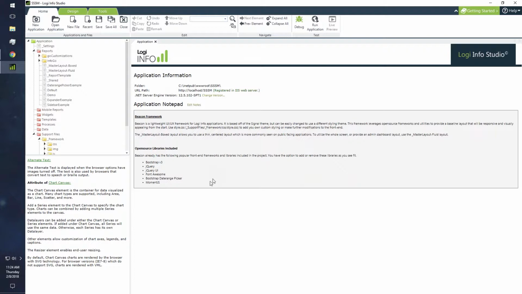I just want to mention that we are using Logi here. What we're seeing on the screen is the Logi development environment. This is our IDE called Logi Studio or Logi Info Studio. At the end of the day, it's a really fancy application development tool. It's got a focus on business intelligence applications, but you can use it to build blogs, web pages, or really advanced data presentation applications. So pretty cool stuff.